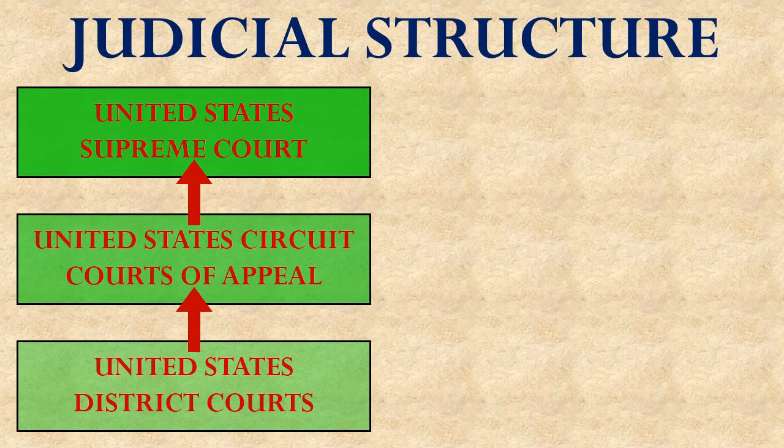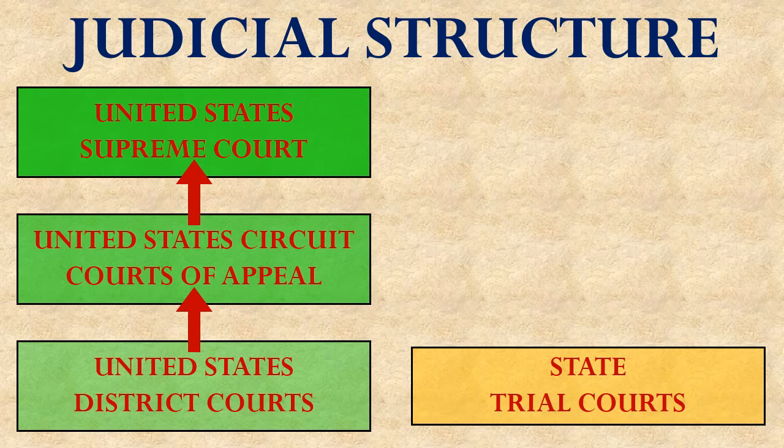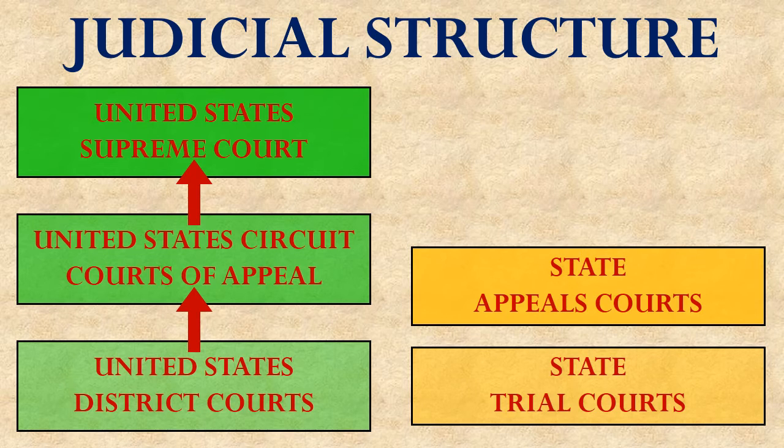This basic structure is then mirrored by the states. In each state you'll have a layer of courts that conduct trials. Above them you'll have a layer of courts that hear appeals. So if you don't like the decision you get in a state trial court, you can appeal it up to the state appellate court. You can say, hey, the state trial court applied the laws of that particular state incorrectly. Now, something I want to make clear about here. The national court system is dealing with issues of national law. The state court systems are dealing with issues of state law.